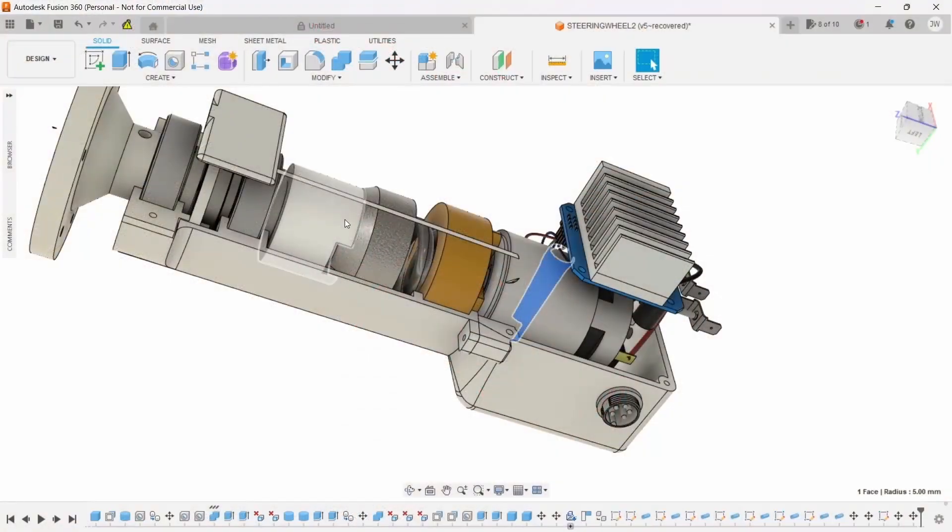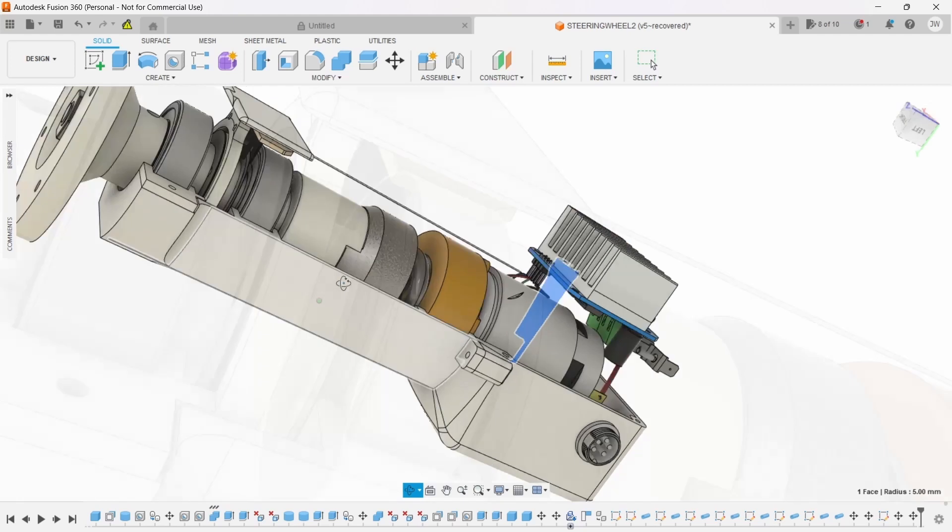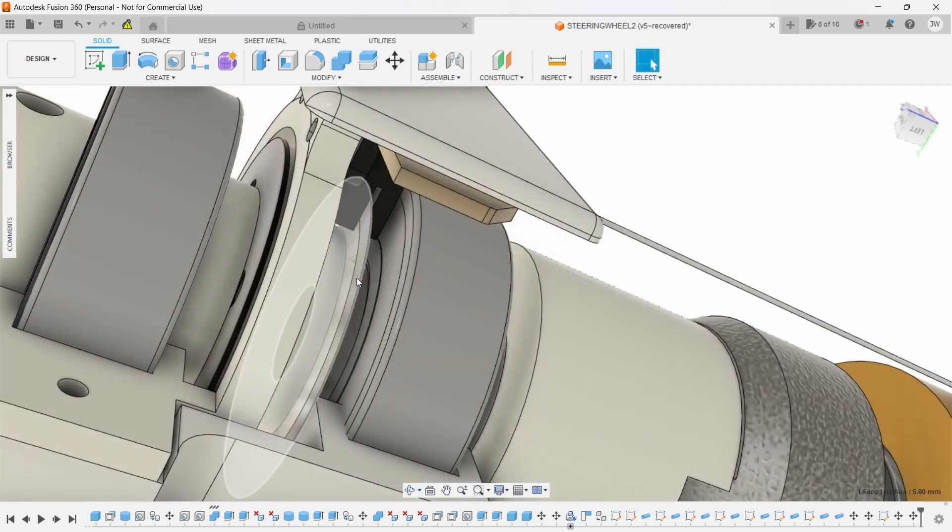This coupling part will be PLA — I'm a bit concerned about whether that's going to withstand the torque. It's got a pin going through it, and the boss mount is also PLA with a pin through it. I think this is going to be the Achilles heel of the whole project. Down in here is our encoder ring — this is what came off the printer — along with the holding part which holds the encoder and the encoder sensor which screws onto its bracket.